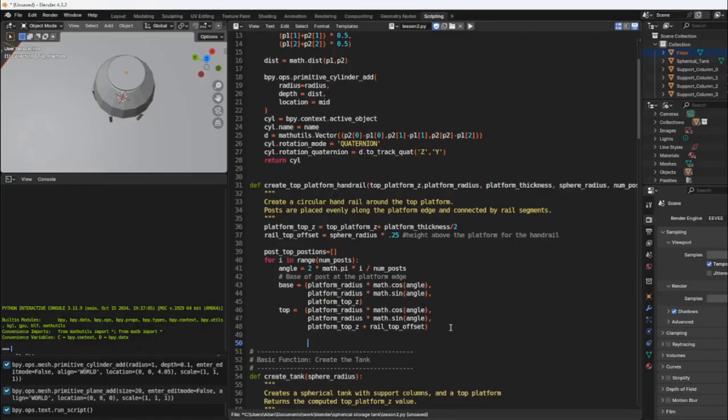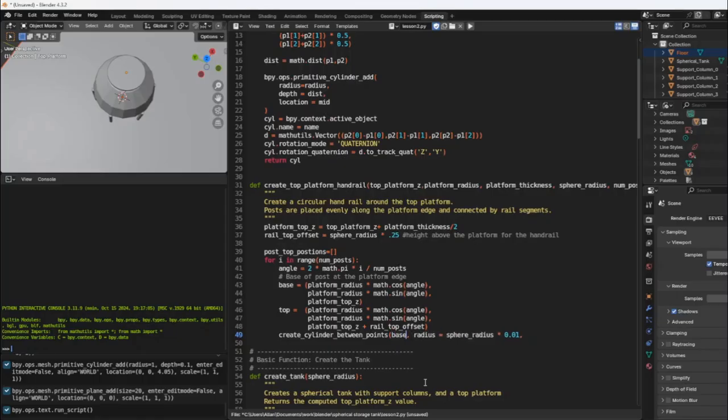Here we can continue. So we actually want to stay in the for loop and use the function we made to create a cylinder between points P1, P2, radius is sphere radius times 0.01, and I messed up.